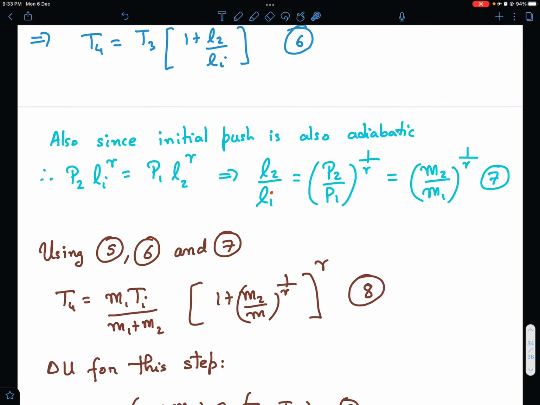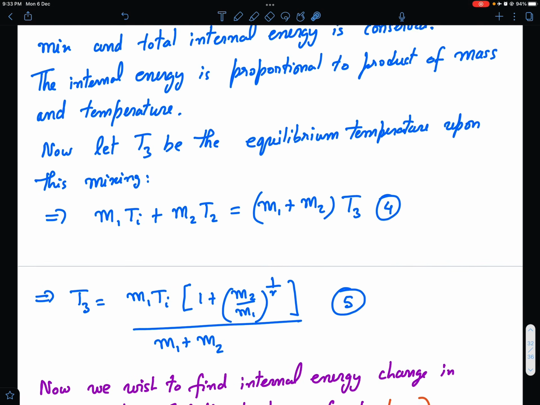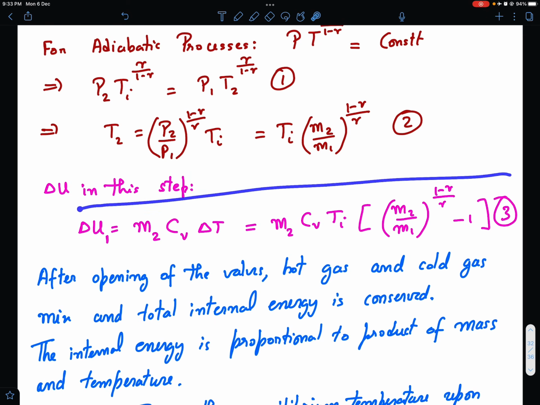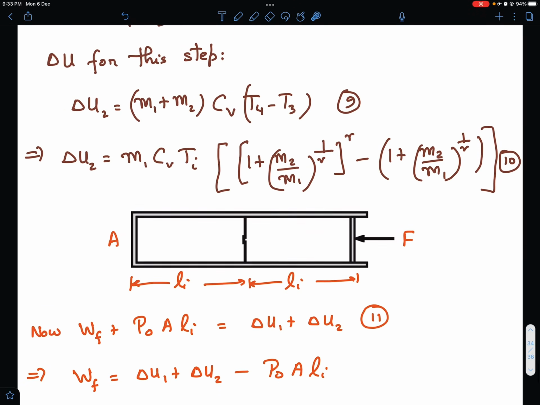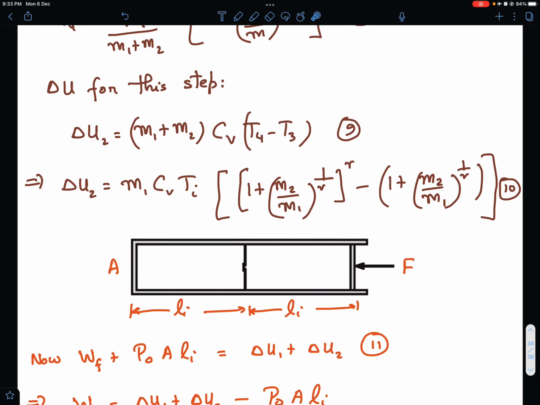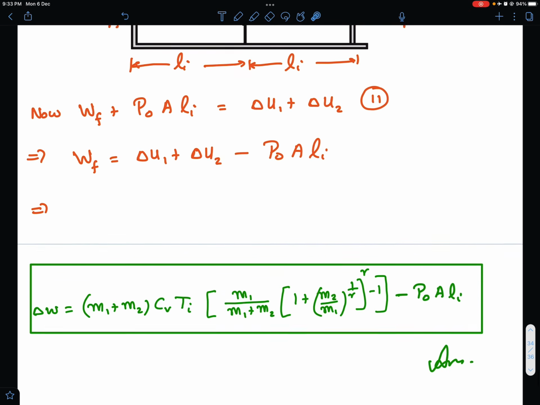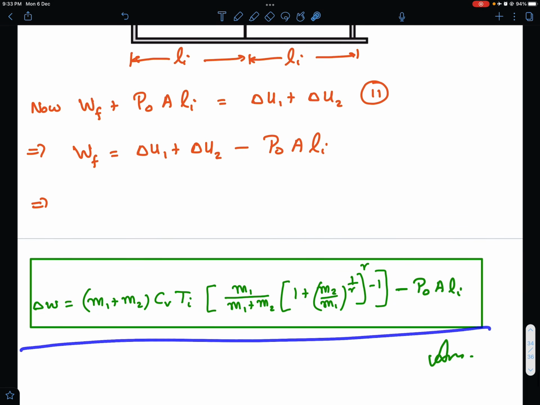And now I can just substitute for delta U1 and delta U2. So here is the delta U2 and delta U1 I had found earlier. Let me show you. Delta U1 is this, equation 3. So from equation 3 we have delta U1, and then from this equation we have delta U2. So just substitute and then you get the expression for total work done by the pushing force. So that was my analysis of this problem. A lot of steps in this, a little bit complicated, but I'm sure you would have understood it. If you heard this carefully, you must have understood the solution to this problem.